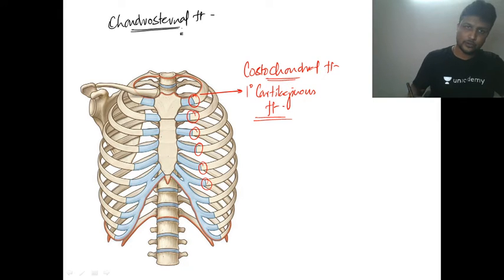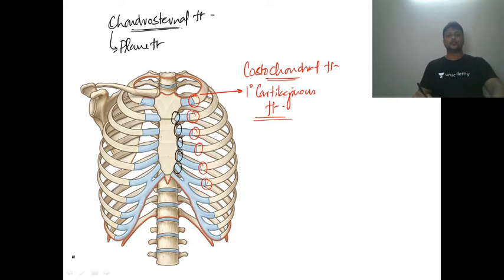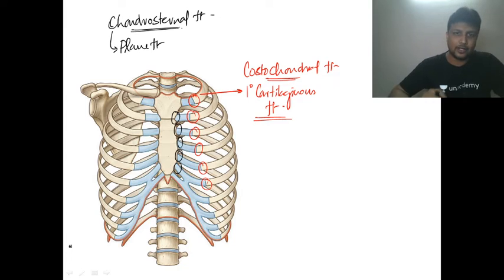Okay, chondrosternal joint. So all your chondrosternal joints will be movable, and that too, they belong to which category? The plane joint. So all the chondrosternal joints will be of plane variety, synovial type. And what is the subtype in that? It is of plane variety. I'm telling you a little bit slowly here, why? Because many students are getting confused here.